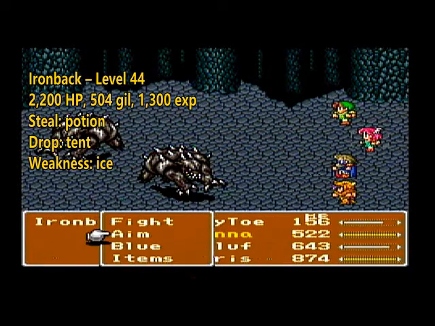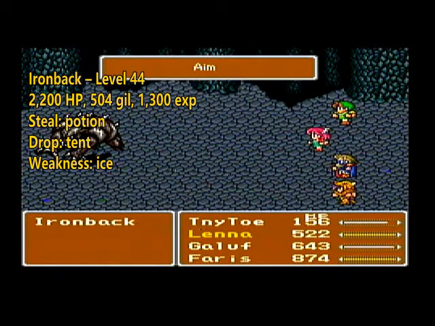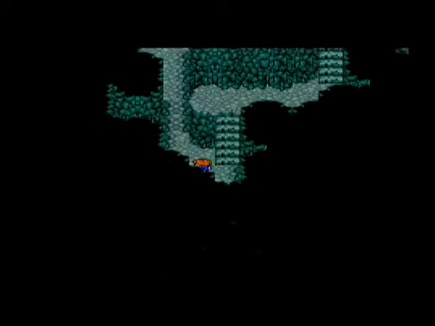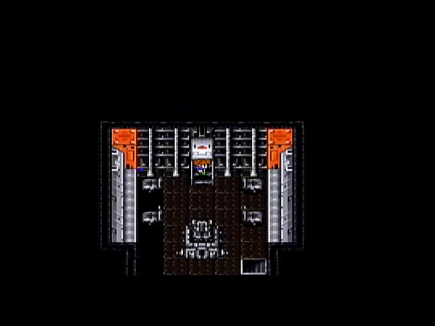We tempted one there, and he took out his buddy. Nice! Lenna could also equip the ice bow, if she wanted to deal some extra damage. But we gained 2 levels, Tycoon and Faris. Now we can head into the sub. We can use the free inn that the sub has here.